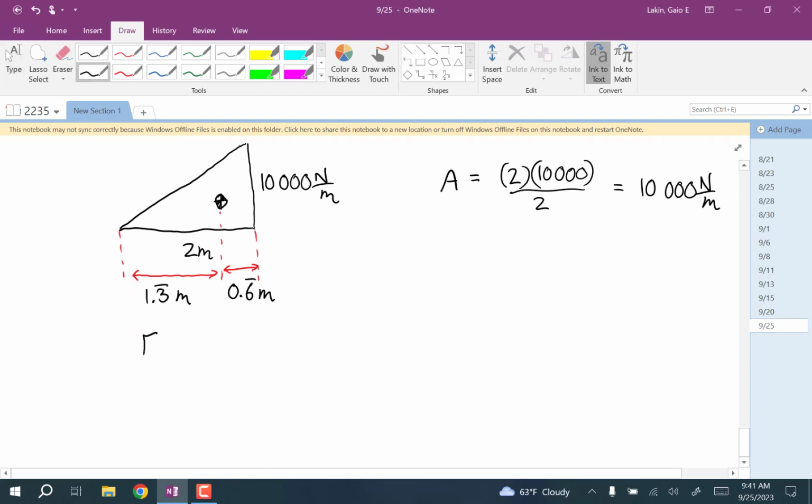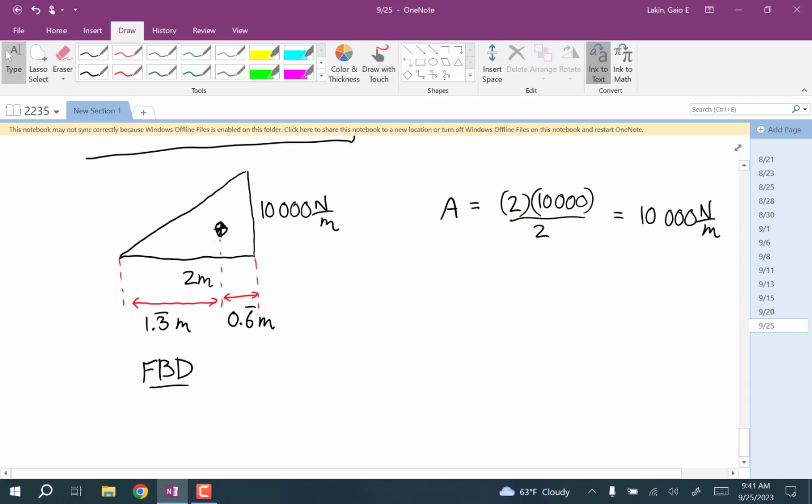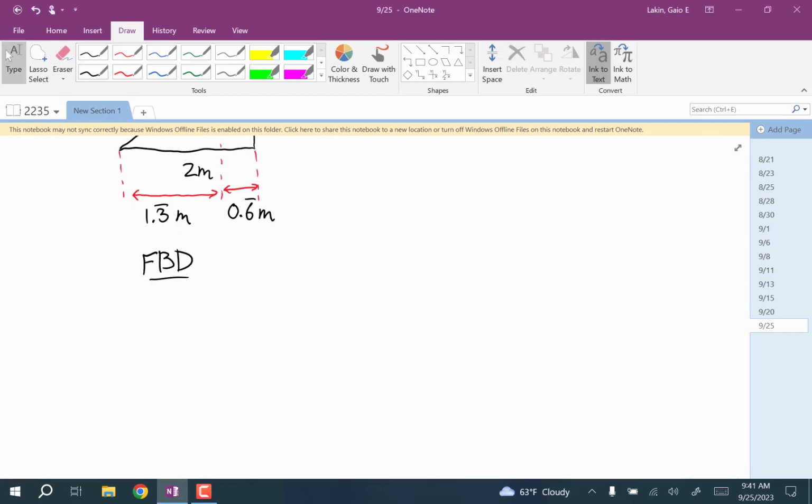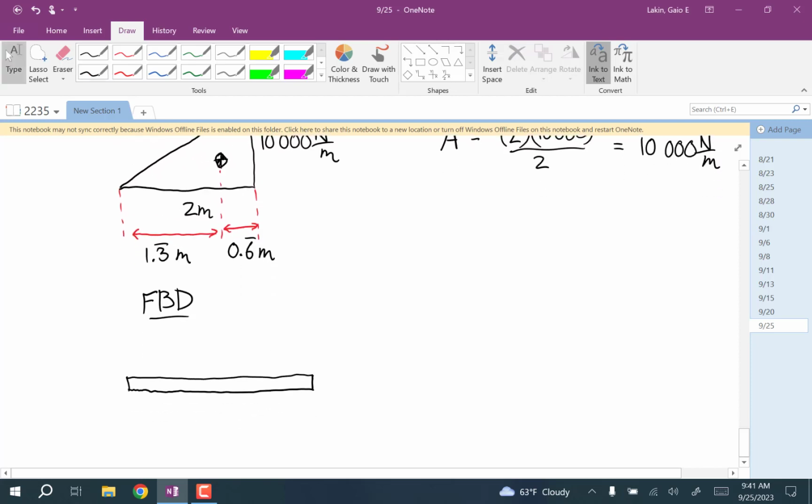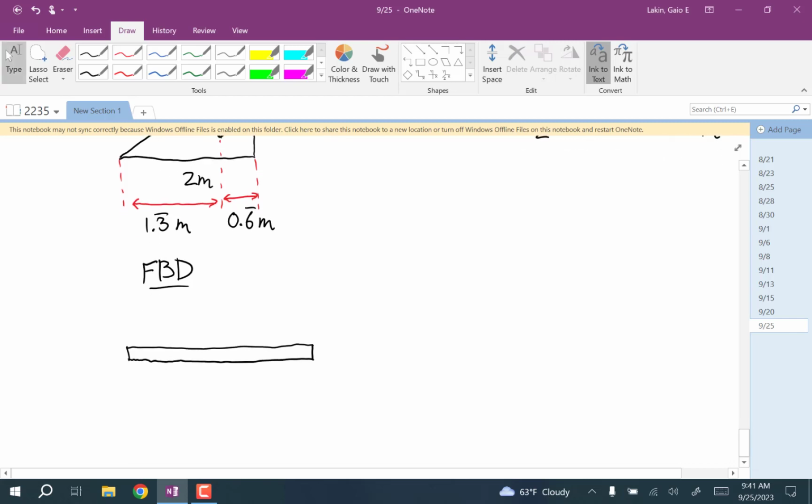And now I'll draw the free body diagram. I just did this first so I could jump right to a free body diagram with that point force instead of first doing the distributed load and then going to the point force. But okay, so here's the beam. What loads are acting at the wall? Yeah, it's not allowed to rotate and it's not allowed to translate.